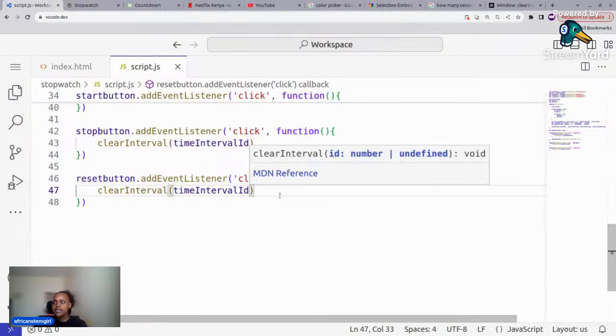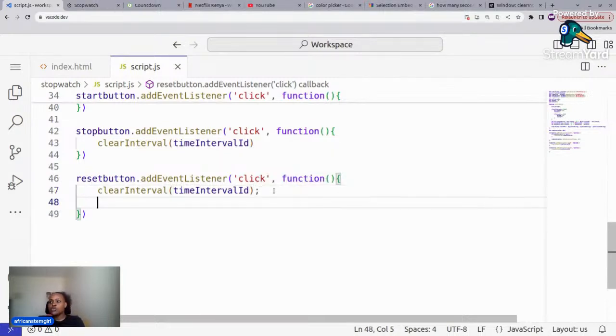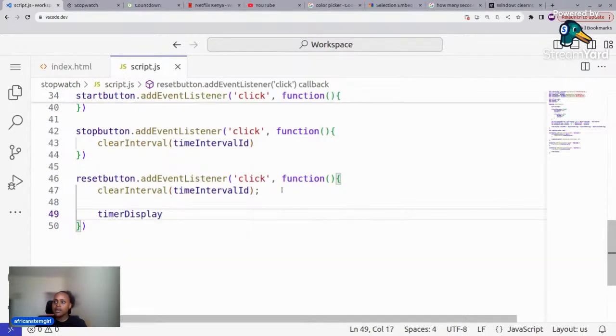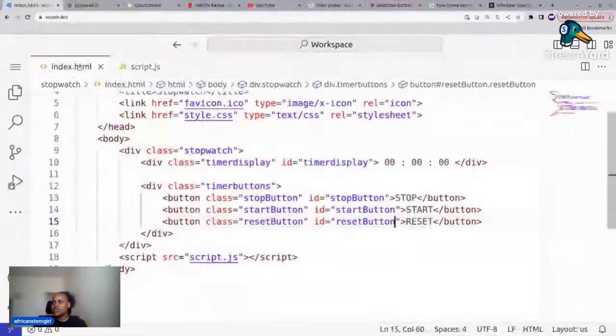And then the next thing I want it to do is now to store those values. So I'll come here and I'll say timerDisplay. This timer display is what we had captured here as a timer display, which is what is here.